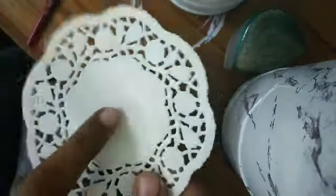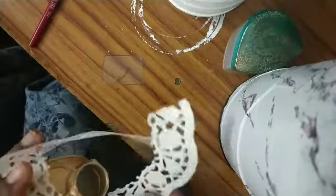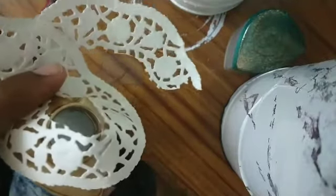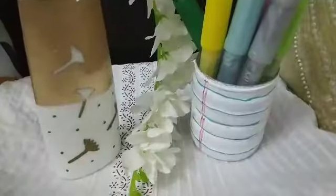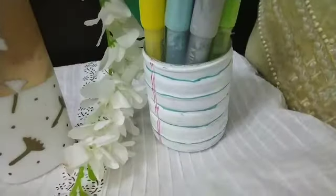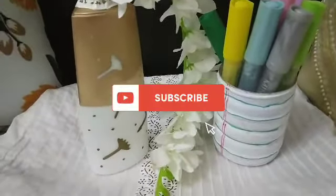I'm going to cover it up with the doily. And my useful home decor are ready. Doesn't this remind you of the notepad paper? And look at this vase.